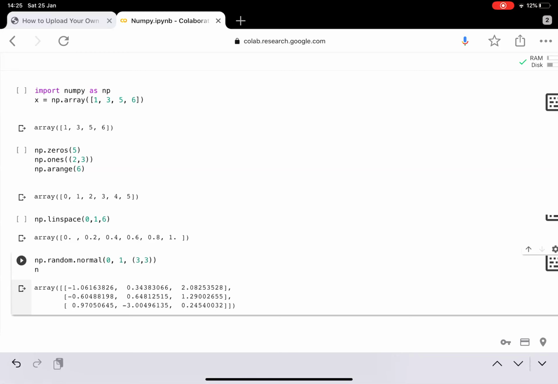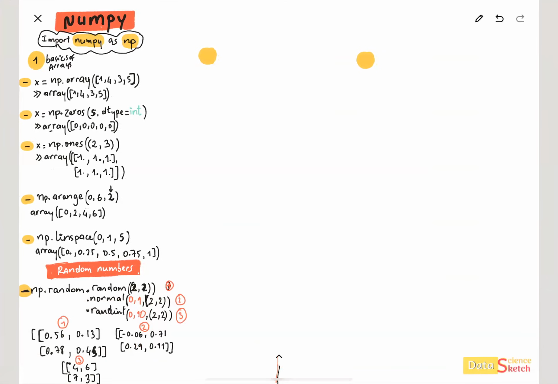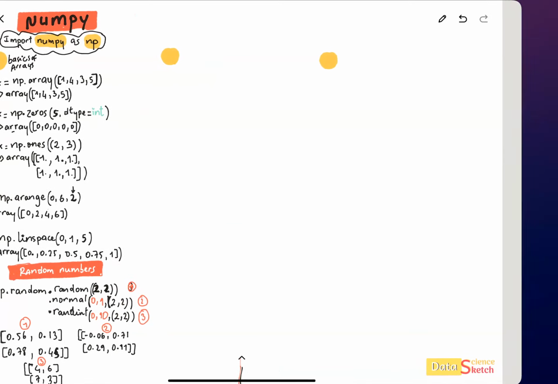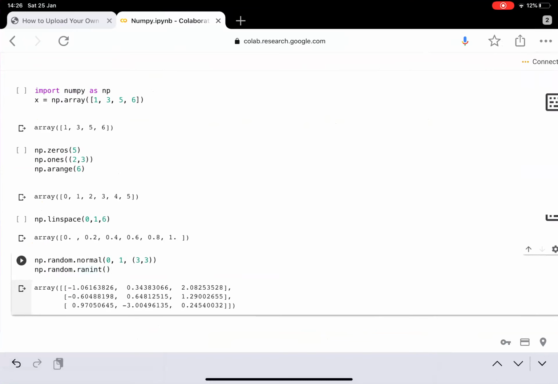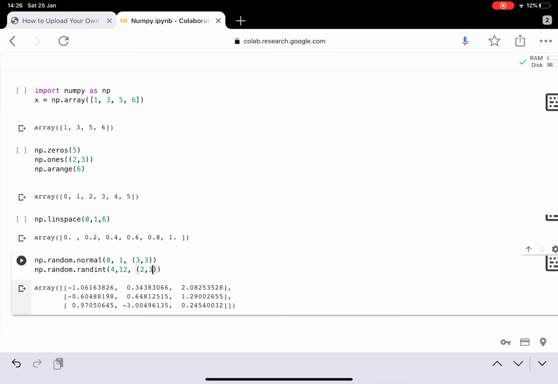Then we can try np.random.randint, random integer. So here, for example, we want values between 4 and 12, and we want a matrix 2 by 3.